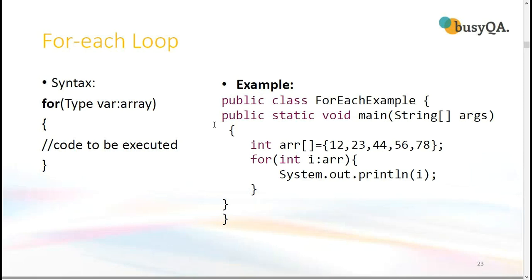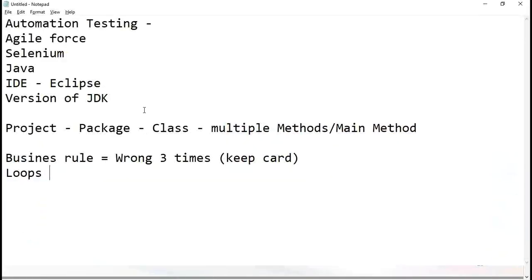We also have a concept called for each loop. And to explain this, I have to explain what we know as an array. So what's an array in Java? So far, we've been declaring a variable, integer, say a, and we're storing only one value in that variable. What if you want to store multiple values in a variable for whatever reason? We want to store multiple values. The way to do that in Java is to create an array.